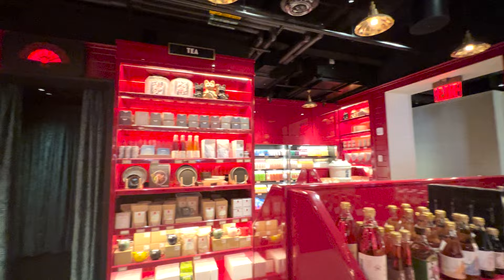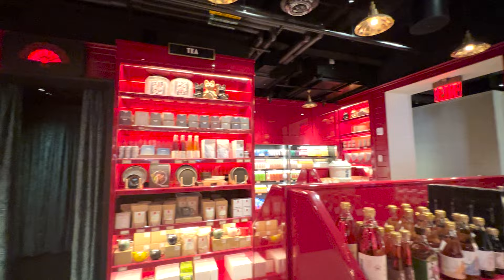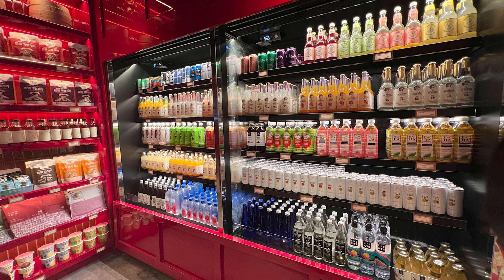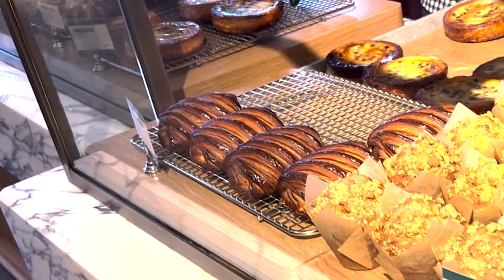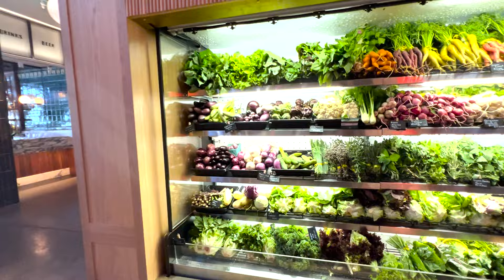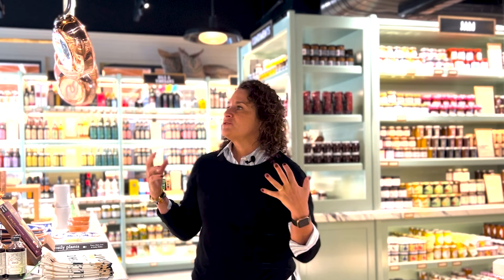Here at The Tin Building, we have an array of products from all over the world, as well as locally sourced products. One of the aspects of these products is we have to make them come to life for you — place them in ways that not only has the product speaking to you, but the way it looks, the way the light hits it. When you come to The Tin Building, it is a feast for all your senses. In addition to the wonderful smells in the air and the beautiful dishes you might sample, we have to take these gorgeous packaged products and bring them to life. That's one of the aspects of visual merchandising and making things pop.